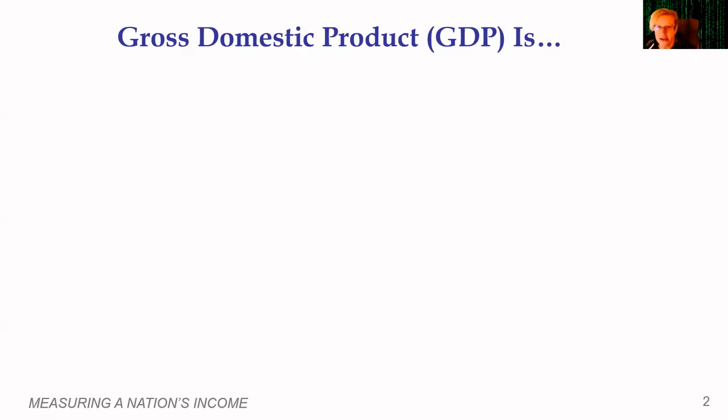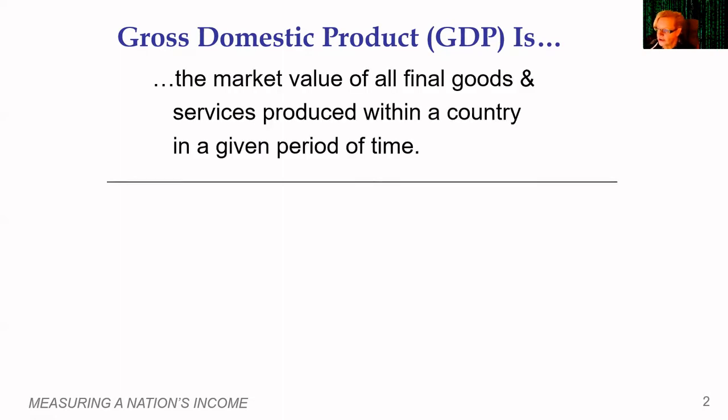So what exactly is the gross domestic product? Gross domestic product, or GDP, is the final market value of all goods and services produced within a country in a given period of time. This is usually reported quarterly, and so it really gives us a barometer, if you will, about how the economy is doing. So when we talk about things like economic growth, what we're talking about is gross domestic product.